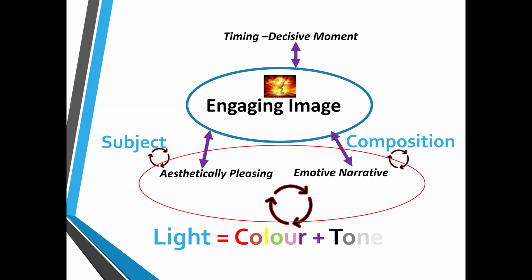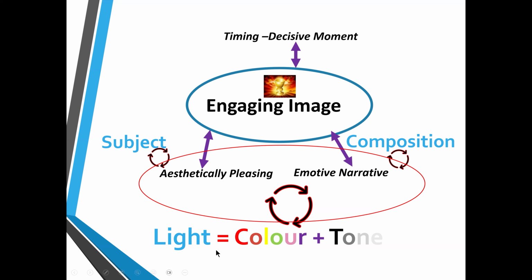And the next level down of how we support those three aspects is choosing a subject that is pleasing, or a subject that is interesting to the viewer, ensuring that our composition contributes to the aesthetically pleasing and the emotional narrative. We spent quite a bit of time last year looking at all the aspects of composition that gave that. And then we went into the pleasingness of light, and how that affects our emotions as well.